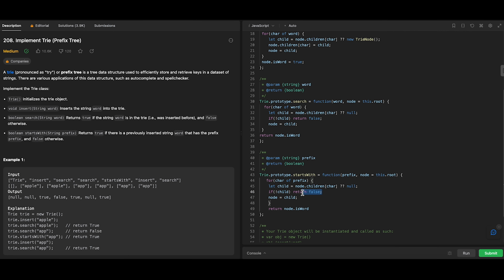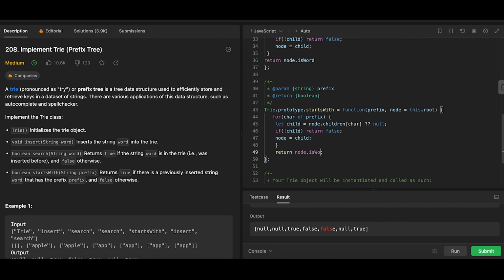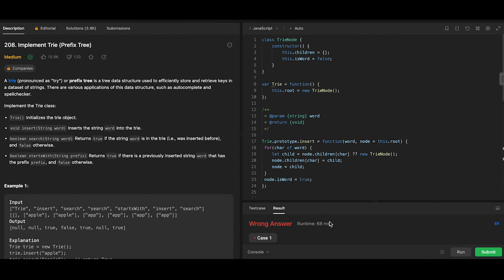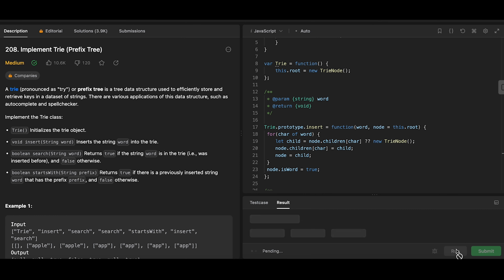We won't return false. So we iterate through the whole prefix, and if we make it to the end, we want to return true. Okay, so here's the entire code. And now let's go ahead and run it. Make sure that it works.